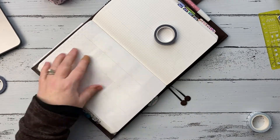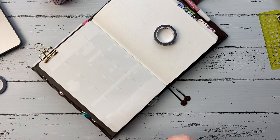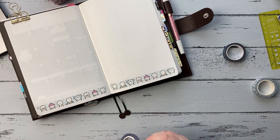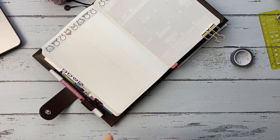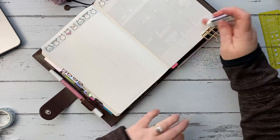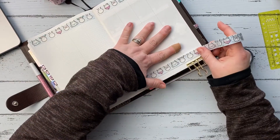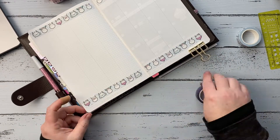I started by putting the Coffee Monsters Co. washi at the bottom, and I kind of just coordinated it with the kit I was using. It's not all super matchy-matchy, but I think everything coordinated really well in the end. This is the Winter Critters washi — it came in with the Advent calendar. I really fought things being straight this week; it was just one of those weeks. Really annoying.